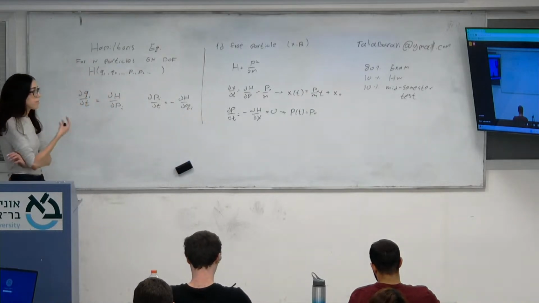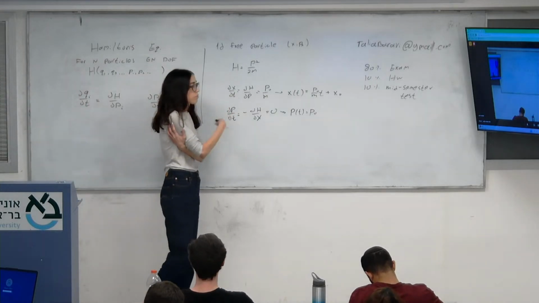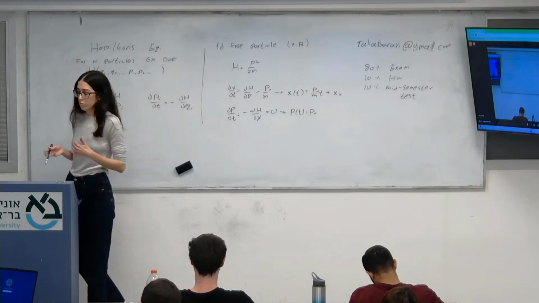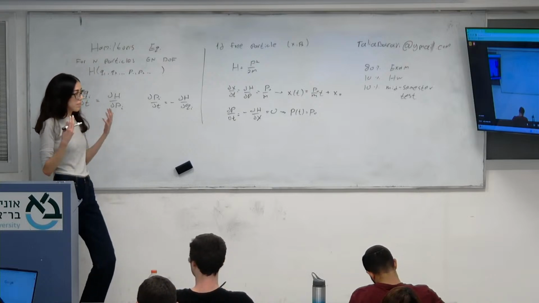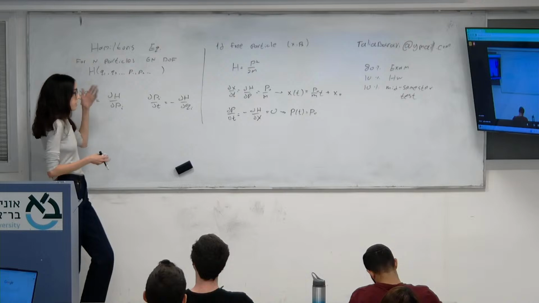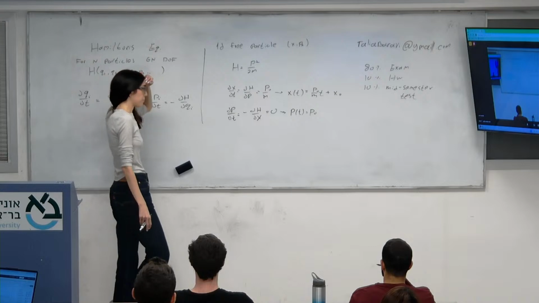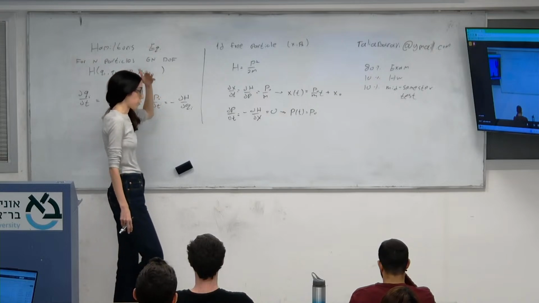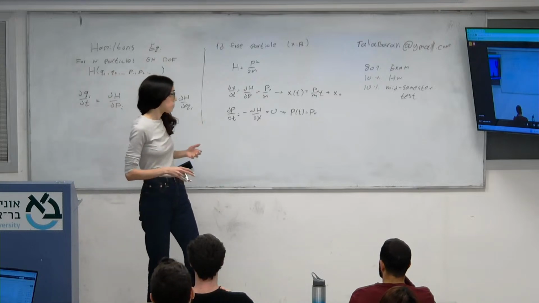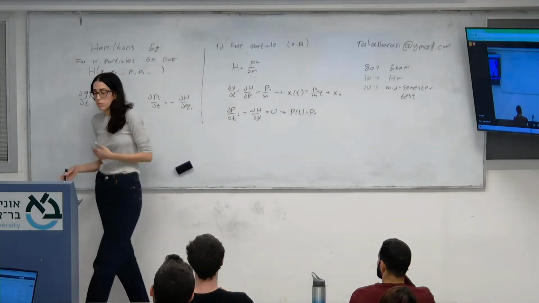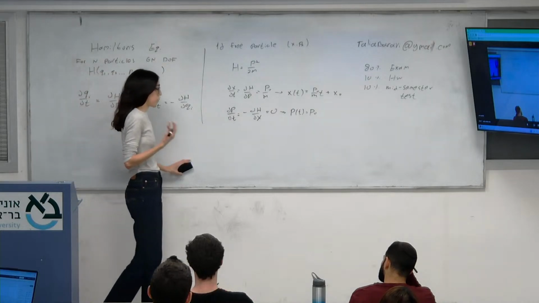So if we have very few particles or very low dimension, these equations may be easier or harder to solve, depending on the system. But because we now work in statistical physics, we're going to talk about a very large number of particles, like an Avogadro number of particles. So we're going to have far too many equations to solve. All of those equations are going to be coupled because the Hamiltonian will depend on all of the different coordinates. So this is clearly not a very convenient way to work. So what are we going to do?